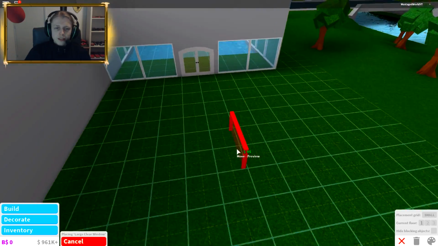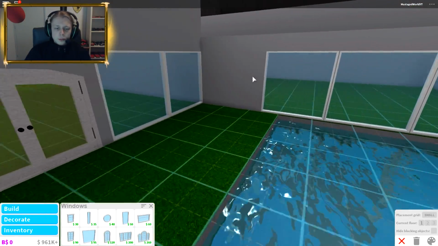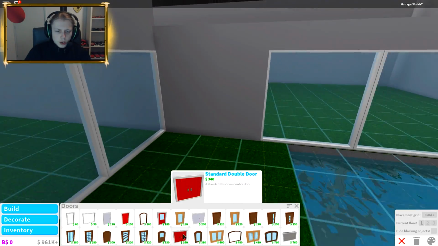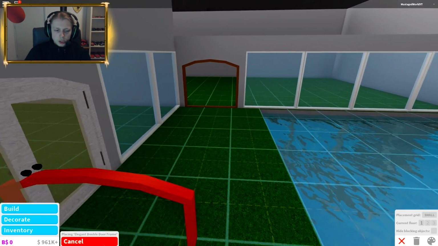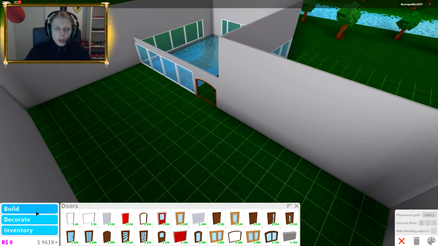Here we go, look at that! We already got the pool area a little bit done. We're gonna, of course, build a little bit of a door area in there as well. We're gonna make a door. Then we're gonna do an elegant door frame, because we want to be sure it's gonna be big. And, you know, it looks actually really good. So, there we go! We got the awesome pool area done.